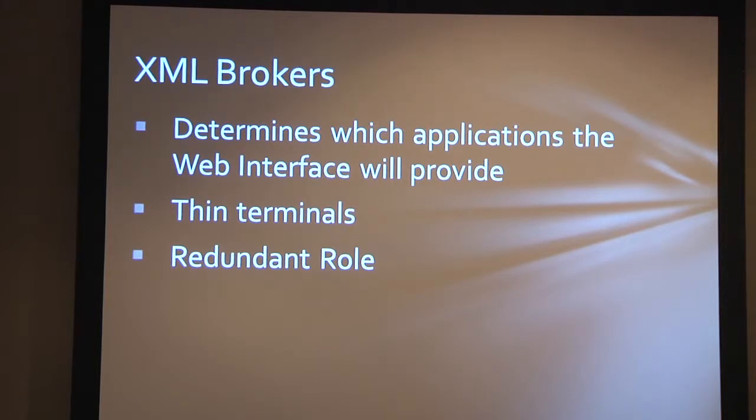And then the next role are your XML brokers. These will determine which applications the web interface will provide. In our environment, our thin terminals actually go directly to our XML brokers, which is a nice offloading of some of our authentication traffic, because otherwise they'd go to the web interface. And this should also be a redundant role. You wouldn't want to have only one server managing this.